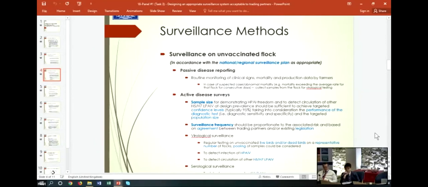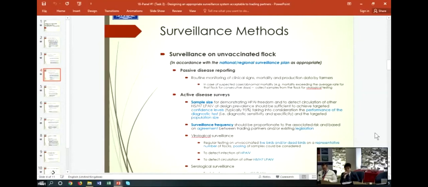For serological surveillance, regular testing could be conducted to monitor and assess vaccine-induced protection and for antigenic characterization. For example, to have cross-HI test of vaccine antigen and field strain AI viruses against the serum samples collected from vaccinated birds to determine the protectiveness. Serological testing could also be used to evaluate the overall vaccination coverage and seroconversion in the flock to see if it complies with the desired level.